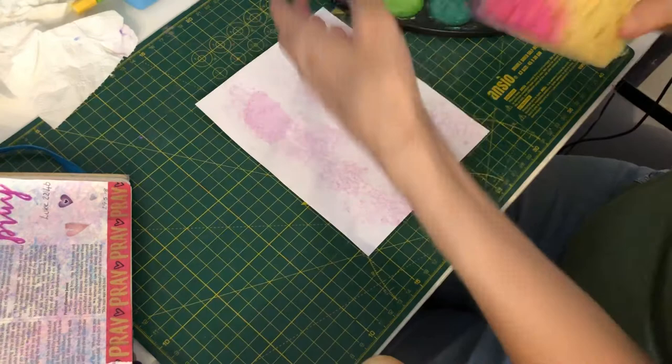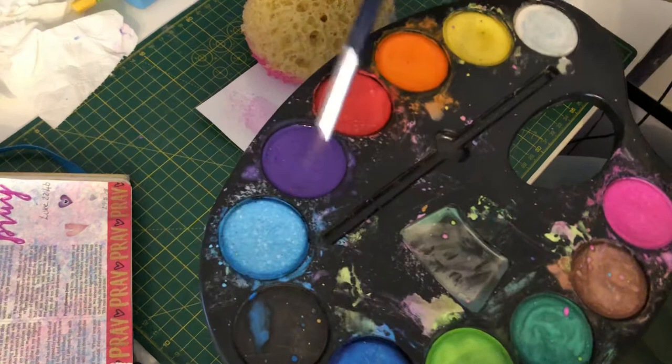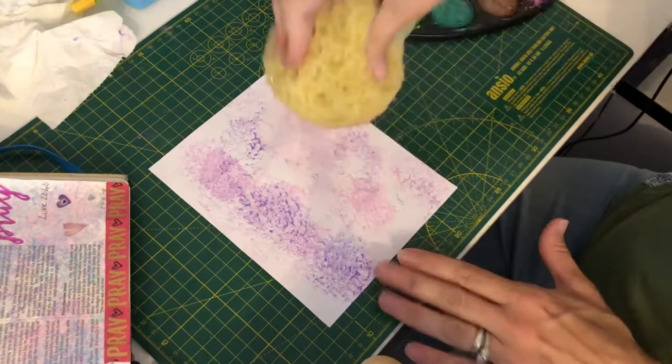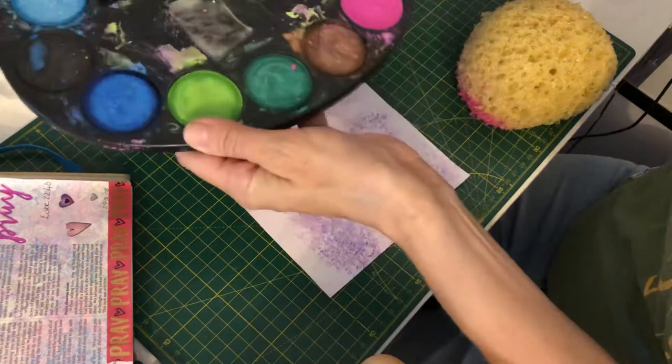Then I will take my paint palette again, and I will water down some purple. Lots of water, because you need it nice and watery for this. Again, taking the right side of my sponge, press it in, and enjoy dabbing it all over my paper. And then I will get my last colour, which I'm going to use as some blue, lots of water.